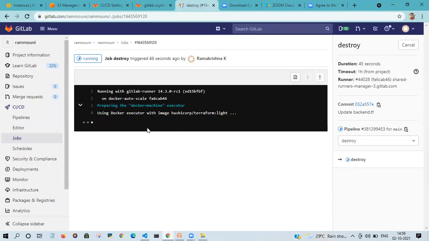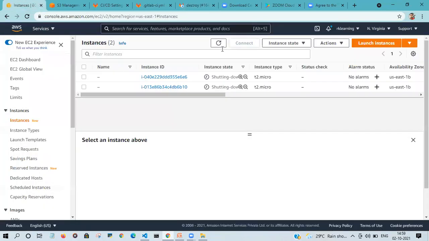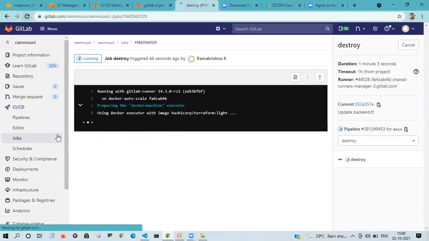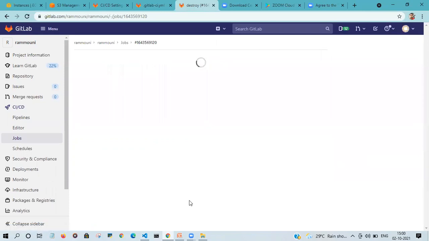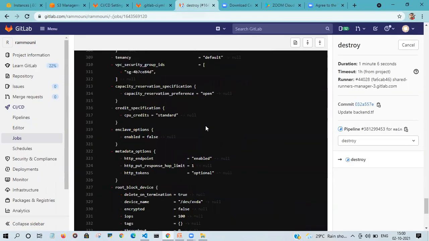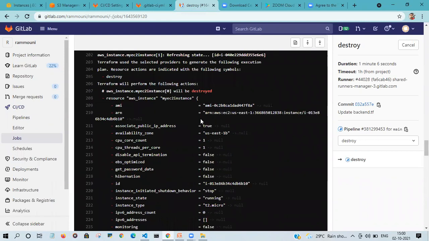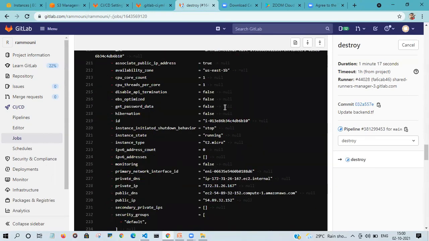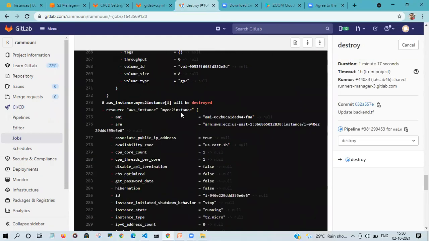The job is still executing. See, this is the log. So here it is destroying my EC2 instance 0, which is destroyed. And my EC2 instance 1 is also destroyed.